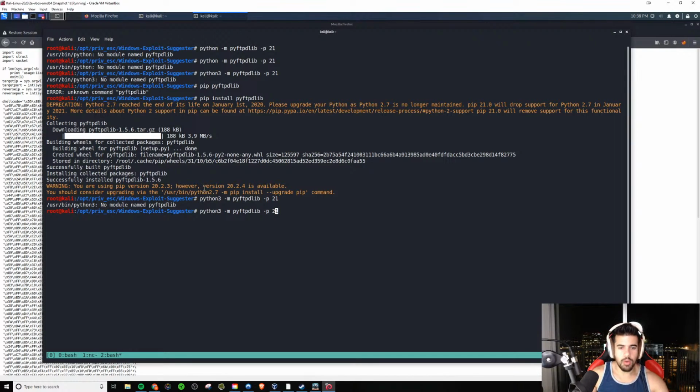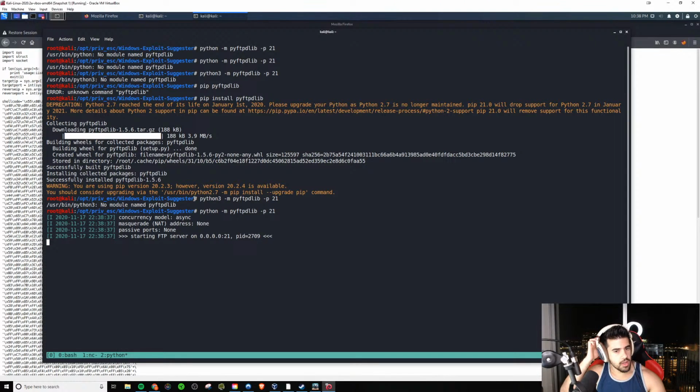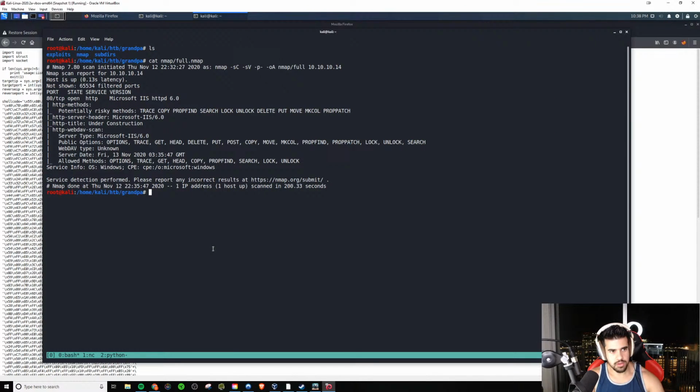Let's see. Oh, I know what the issue is. I was using 3 here. Okay, cool. Yep, we use Python 2 here. We got our FTP server set up on this side. Yeah, I used to use Python all the time, but I haven't used Python in forever now. I always just use Golang nowadays. Go.